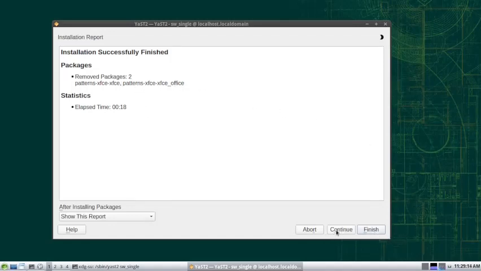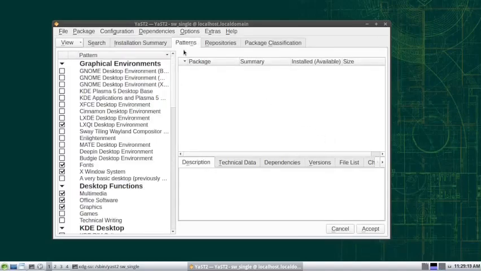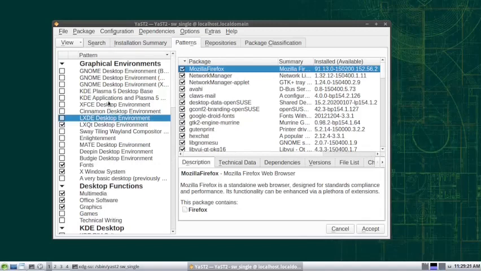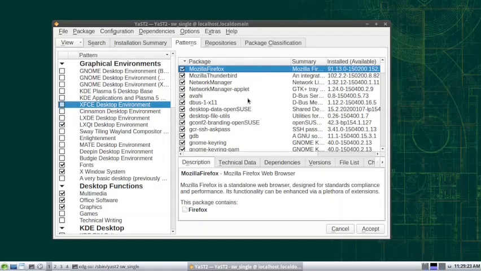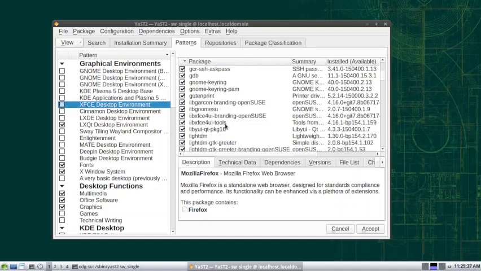Don't hit the finish button. We will continue. Now again go to the XFCE Desktop environment. Don't select the common base files or the common application files. You can go to the GNOME keyring PAM, Gutenprint.